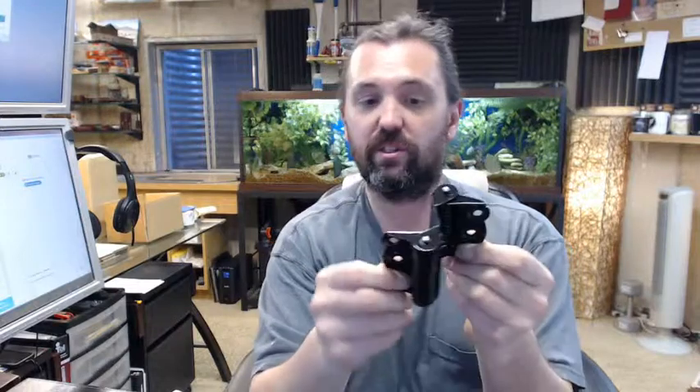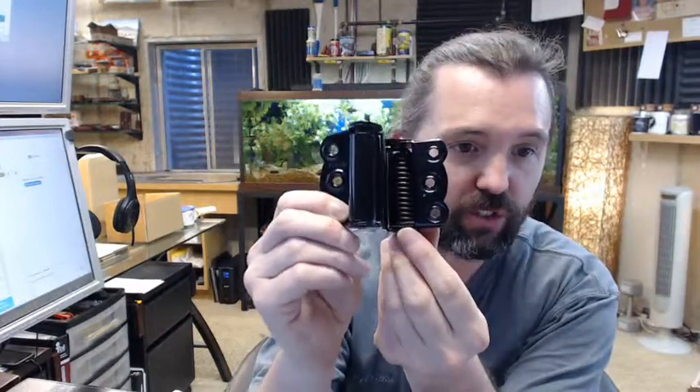It is important to understand the application because it is not adjustable really at all. It is up to two and an eighth inch gate thickness — if you have something thicker it is not going to work, because the door would hang over this area here. Also, door height and width: 36 inch minimum door height, maximum door width 36 inch, maximum door weight 30 pounds. And as I said, the spring tension is already set so you really can't adjust that — you have got to be right in line with where you are with this.